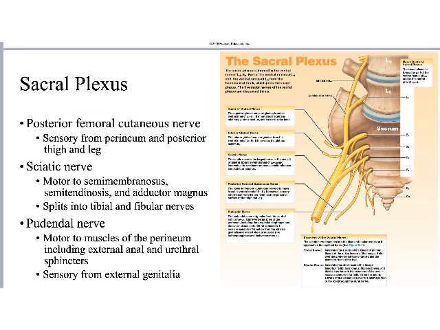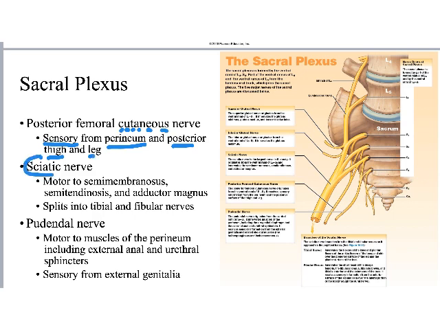If we move down to the sacral plexus, there's a few more nerves for you to learn here. Posterior femoral cutaneous nerve. So remember that term cutaneous again means skin, so you're only going to get sensory information. This is going to give you information from the perineum. Excuse me, that's the area surrounding the anus and genitalia. So that very sensitive area sends its information through the posterior femoral cutaneous nerve. And then it's also going to give you posterior thigh and leg.